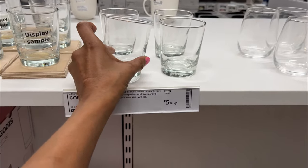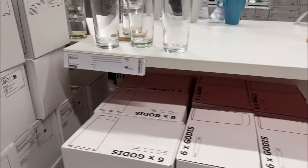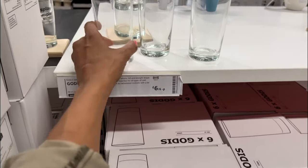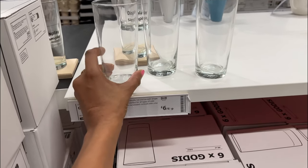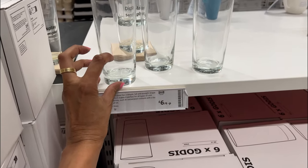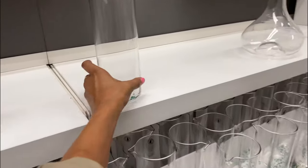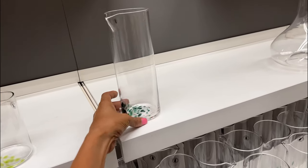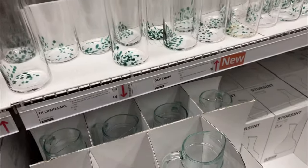Just quite simple, £5 for a pack of six. £6 for a pack of six, so £1 each. I quite like those because I like to put a reservoir of water at the bottom. Ooh, these are new. Not seen these before. I quite like that. How much is that? £8.